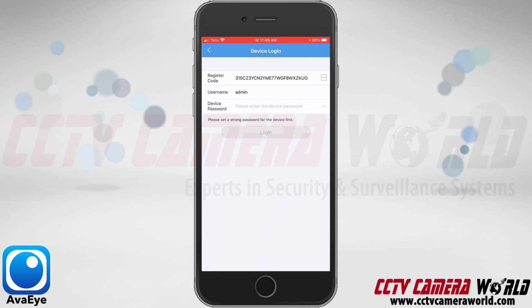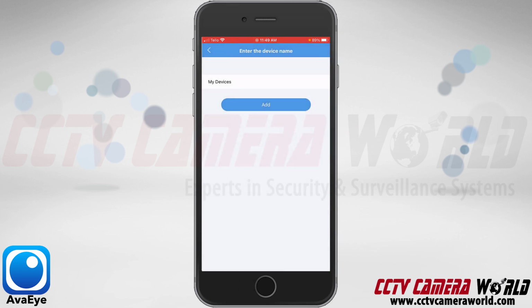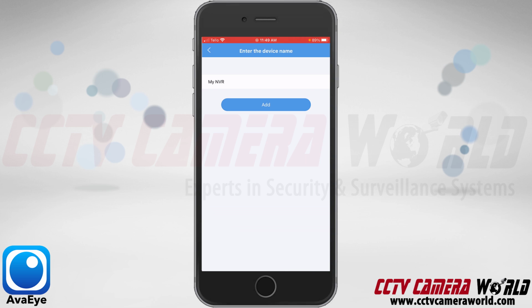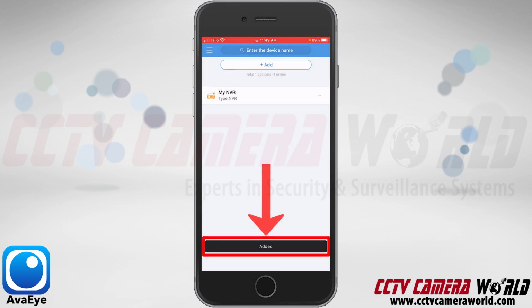So I now have the code because I scanned it from the NVR screen, or I scanned it from the top of my NVR. Last but not least, I would need to enter in the password. Again, if you're unsure what the password is for your NVR, consult the label on the top of your NVR for the login credentials. So I've entered that password in, and then I'm going to tap the Login button. I can give it a name. I'm going to call it My NVR. You can name it whatever you would like, whether it's office cams, home cams, Dave's cams, Jim's cams, whatever you'd like to name it. So then I'm going to tap Add after naming it My NVR, and it said added.